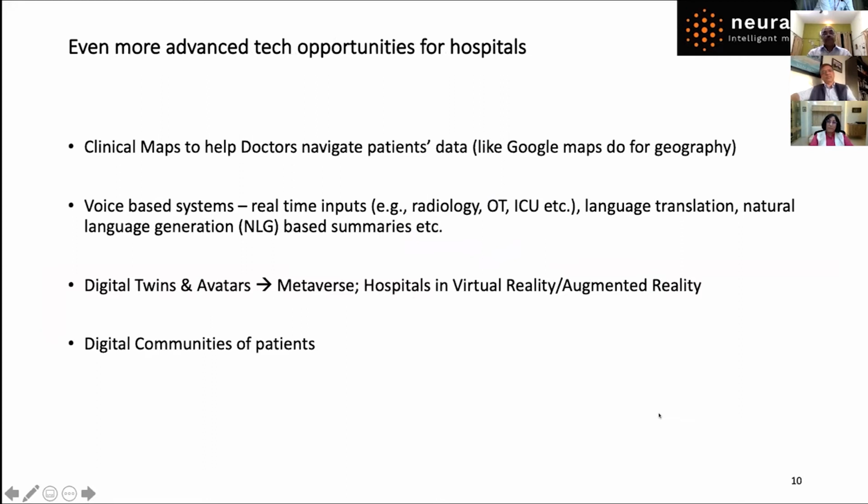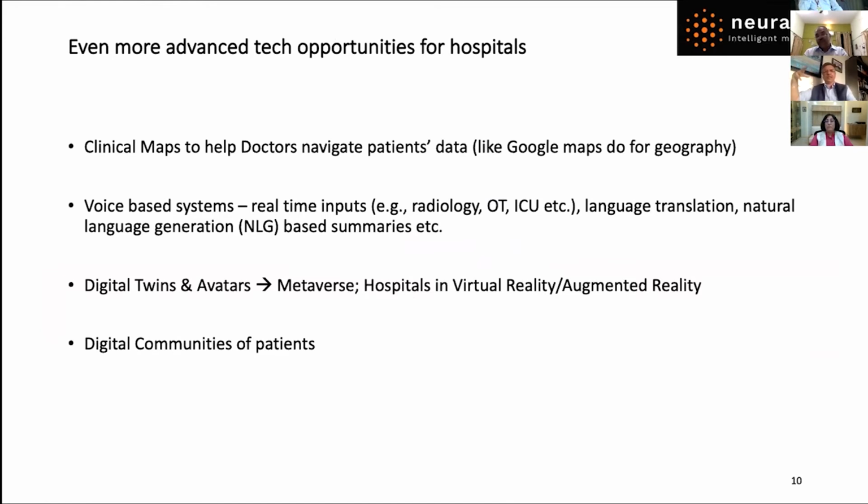But even more futuristic, and this is my last slide, there are even more exciting ideas. The one that I am personally most excited about, because I've talked to hundreds, maybe even thousands of doctors, is that doctors are drowning in data. Doctors are saying, boss, this patient comes into my OPD with 30 pages of paper. How am I supposed to see? I'm a liver surgeon. I want to know what is relevant to me. I can't sift through this paper.